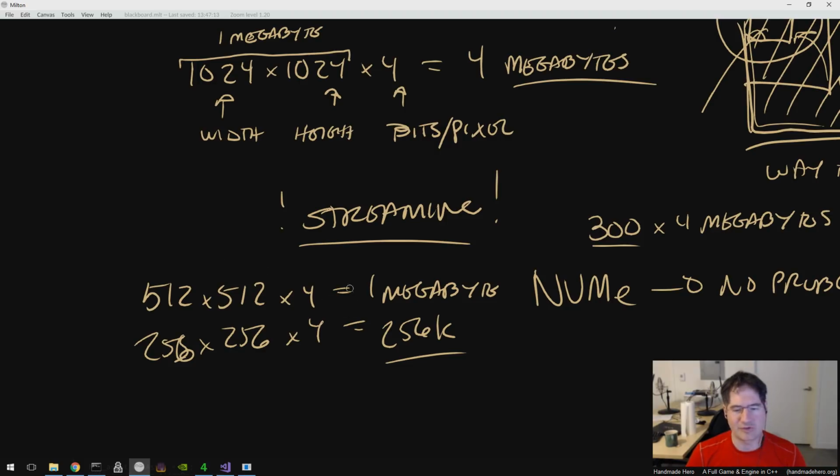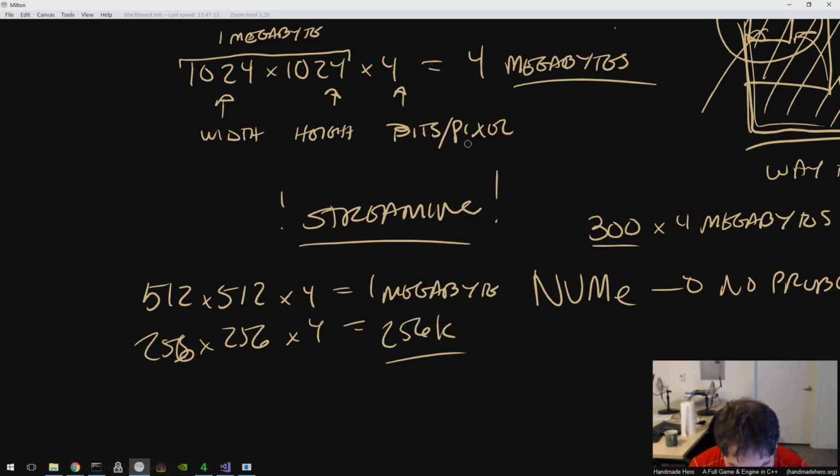512 by 512 is probably okay. 1024 by 1024 by 4, I just don't think it's feasible. What we would have to do is try to compress that down, run it through a PNG style compressor if we wanted lossless, or DXT texture compression if we wanted lossy, and just reduce the size that way.